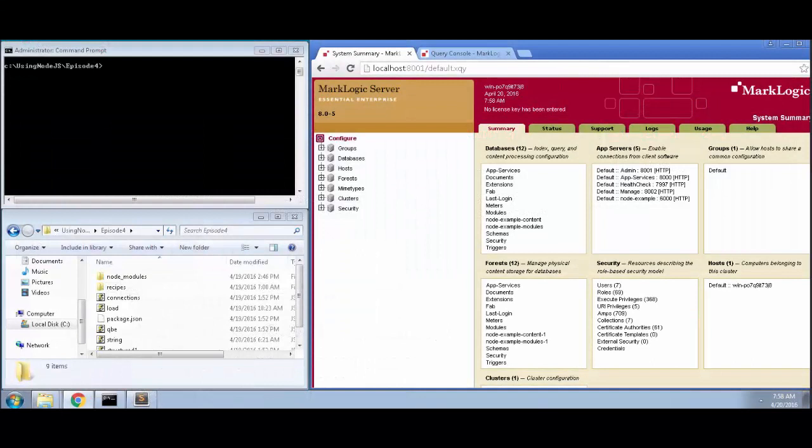Now in this next exercise, we're going to create a field in order to unite the name and title properties in our recipe documents. Now there are many ways that you could go about creating a field. You could do it manually using the admin interface, or you could do it programmatically using the Management REST API or server-side JavaScript or server-side XQuery. Since this may be the first time that many of you have ever created a field, we're going to show you how to do this manually through the admin interface.